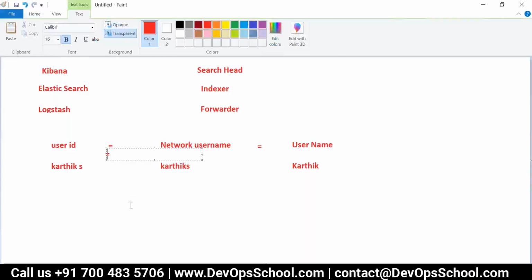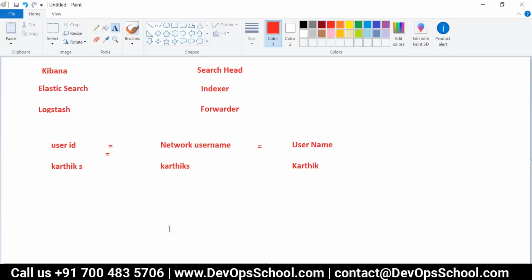So suppose you are using a SIEM solution, a security solution. Your laptop, suppose you got, I don't want you to get a phishing attack, but suppose you got a phishing email and the security person wants to investigate. He cannot be confused with what is that person's network ID, what is his database ID, and in the laptop which ID is being used, what is the organization ID. He cannot be confused with anything.